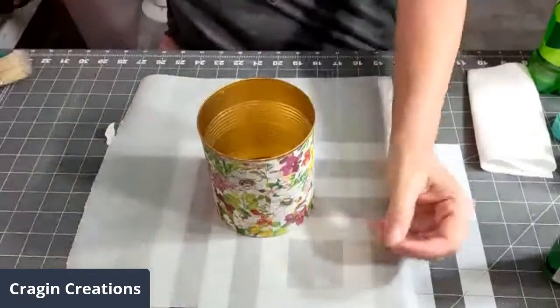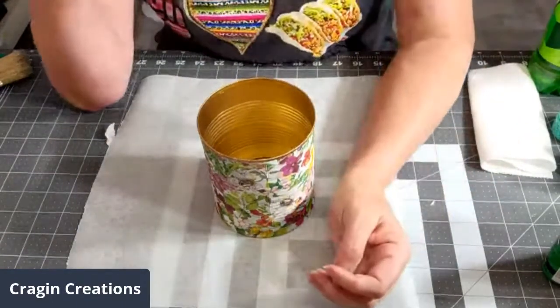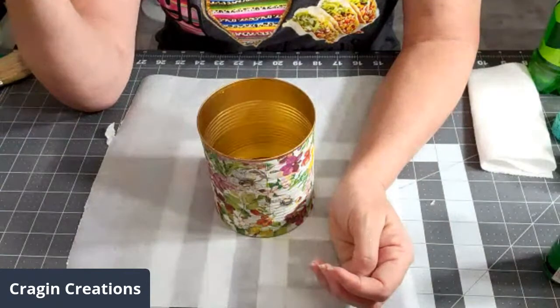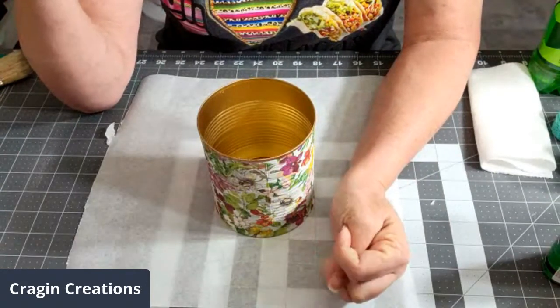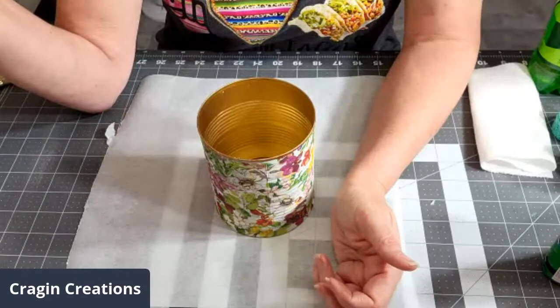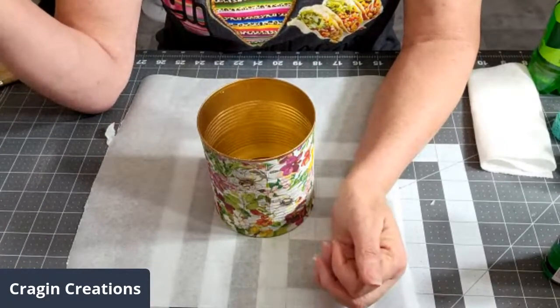So that is it. Now I will be using the rice paper next week. I know I do want to make one of those vintage trays, and I am going to try and turn it into something that I can display on my craft table and hopefully sell. Thank you, Neva.